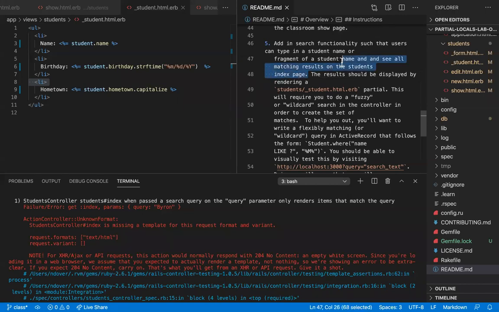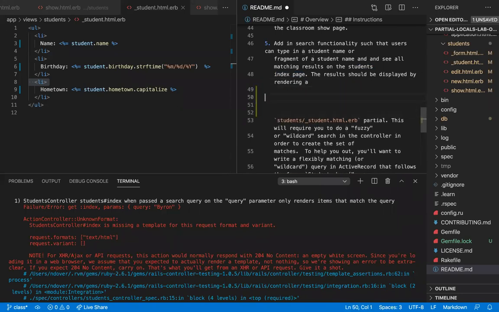Basically, on the students index page, we want to have a form that has a search bar. And if I do a request from that search bar, I would want to go to something like, very explicitly, it wants me to be able to do something like this.